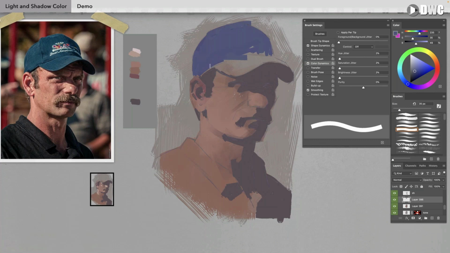So it's kind of closer to natural paint, closer to real life. This is how real color works. Anyway, real color has natural variation. So that's the kind of the blue.